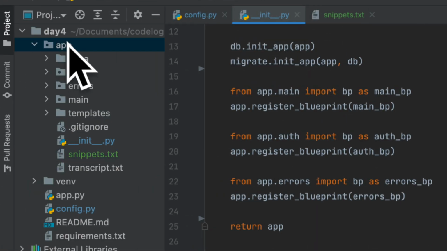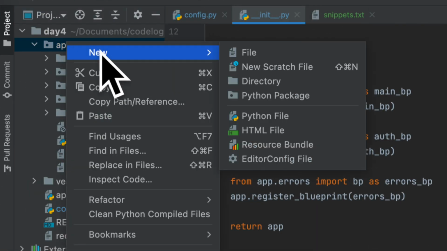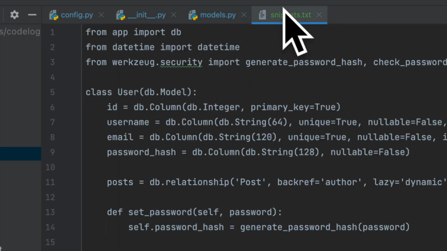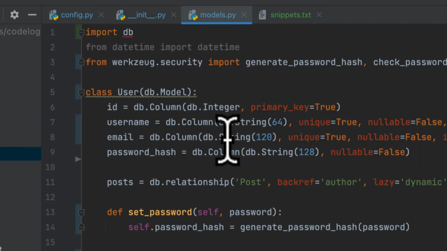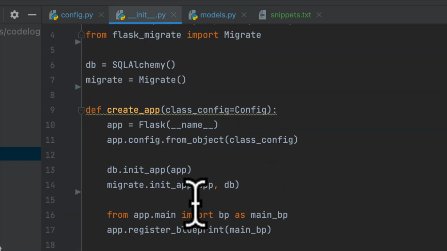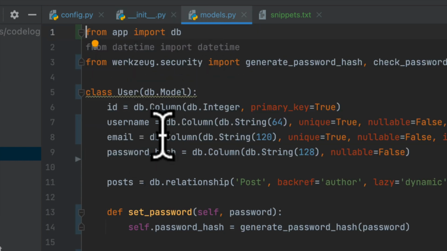So now we want to create the models file. I already created a snippet. I already wrote the user, so I will explain everything. Here we do from app import db. So here we created the user. First we imported db from app, and we are going to the init file, and we are importing this. This is what we are importing, right, in our models.